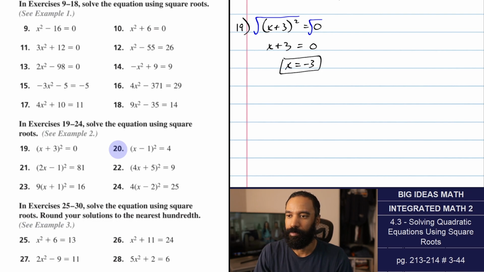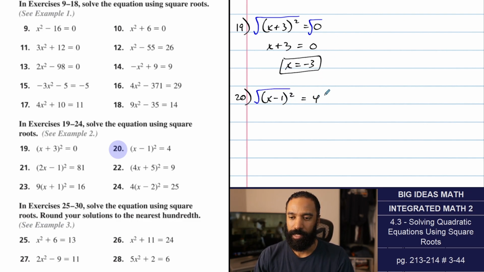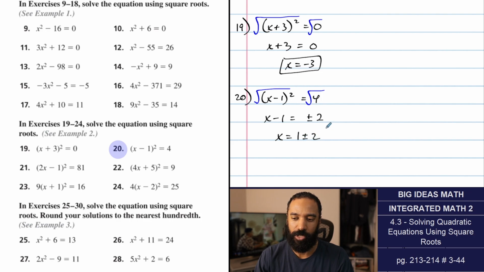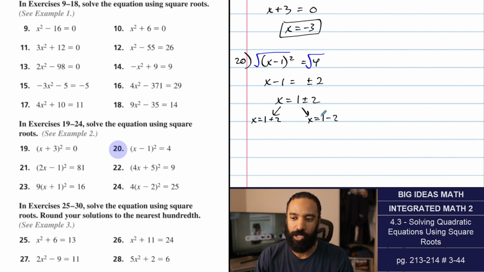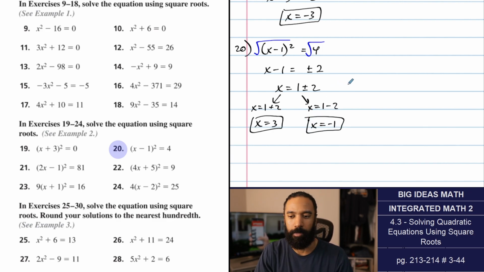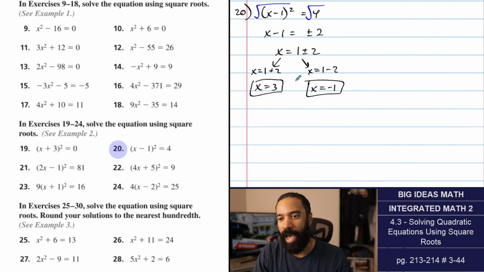Number 20. X minus 1 quantity squared equals 4. The squared quantity is isolated. We will take the square root of both sides from here. It's where we get x minus 1 equals positive or negative 2. Square root of 4 is 2. I can add 1 to both sides, and we will get 1 plus or minus 2. You do not leave your answer like this as long as things can combine. In other words, we can do x is 1 plus 2, and x is 1 minus 2. It's just a positive 1 that adds 2 and subtracts 2, where we get 3 or negative 1. It's not plus or minus 3 or something like that. From 1 we add or subtract 2, and that's what we get.